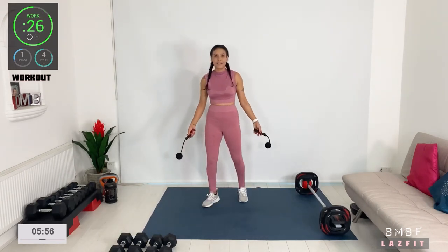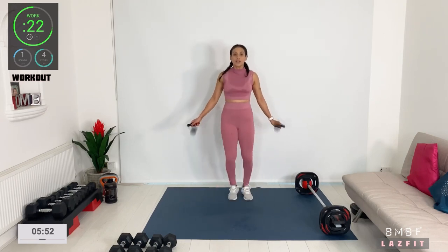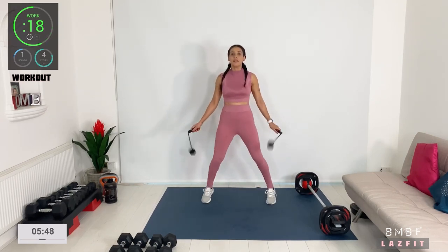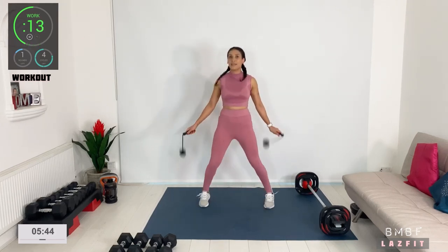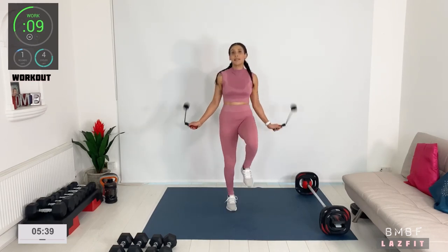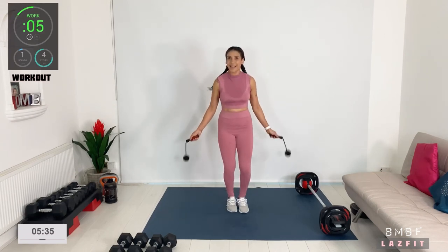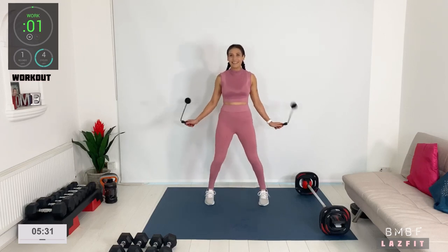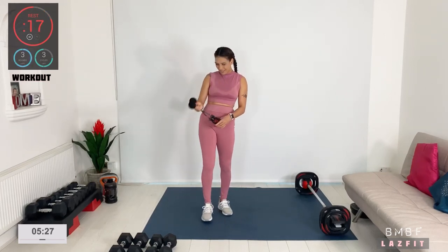Jump jack. Let's go, jack. Keep your hands moving. Jack, jack, jack. You've seen the move. Okay, now last one. We get used to. And if you're doing skipping rope, just go like this. Okay? Or go like this, yeah? And stop. You good? Now we know the move.